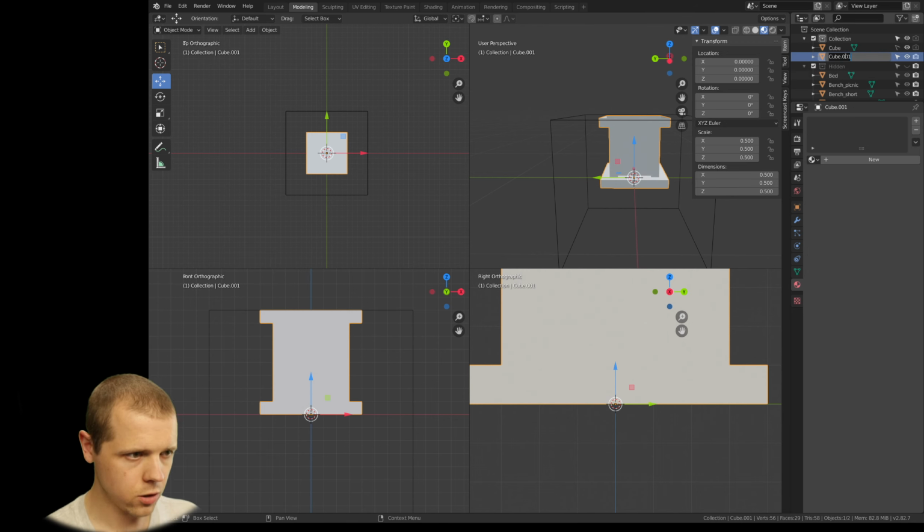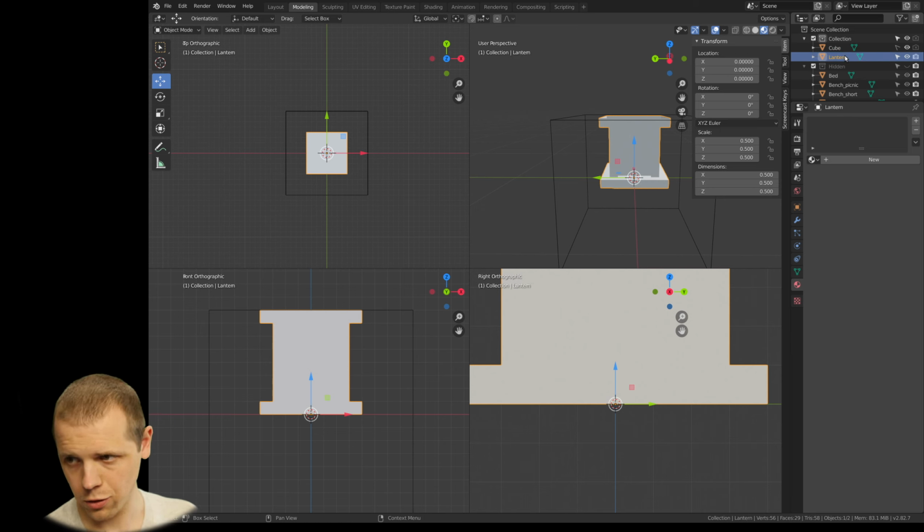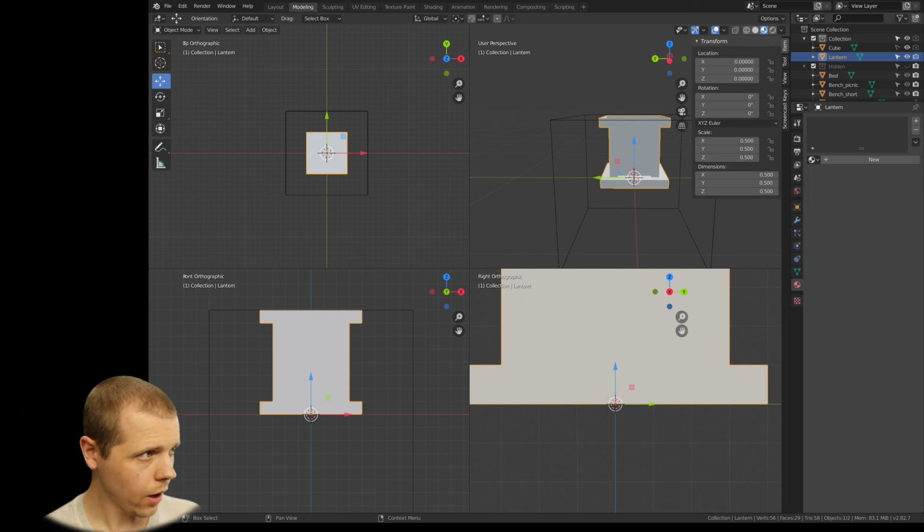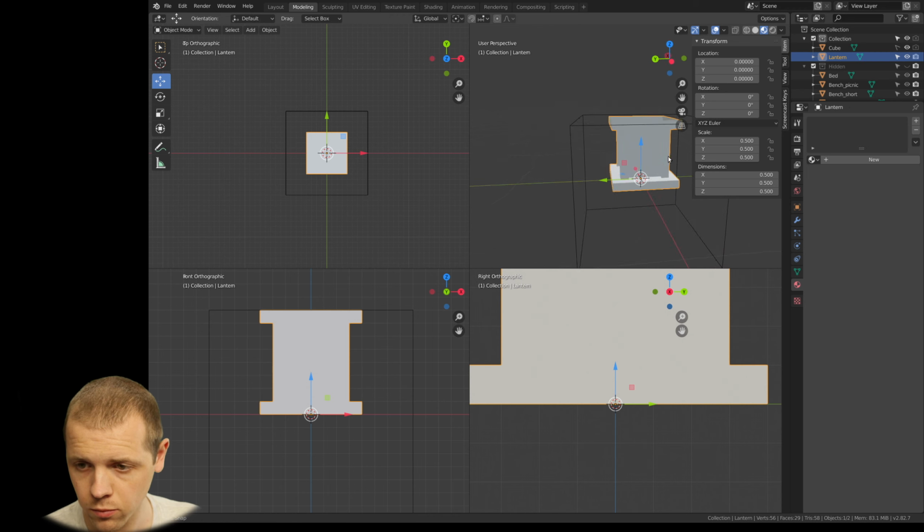And we'll just change this to lantern, I guess. My camera should have timed out by now, but it's not. So I guess that's cool. I don't know why it hasn't, because it normally would have by now.